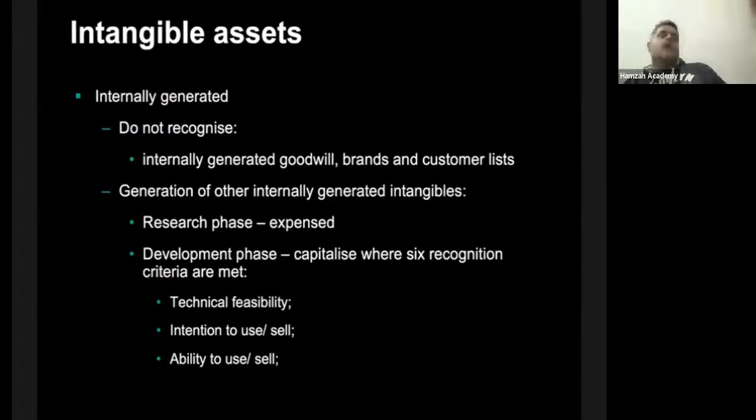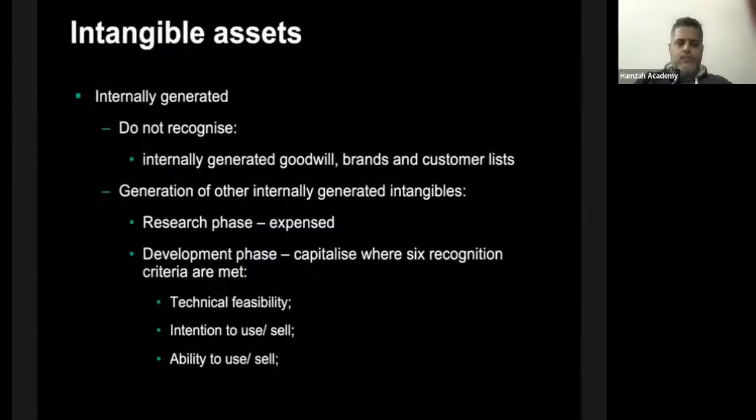Now, if we talk about the research, research is basically a planned investigation so as to get a competitive advantage in the market, right? If we talk about the research, let's just go to the Word file for this because there are certain points which we have to talk about, and this is something which can be discussed in the paper as well.